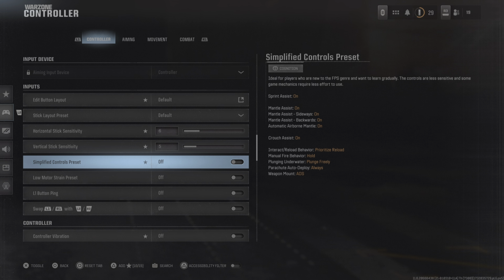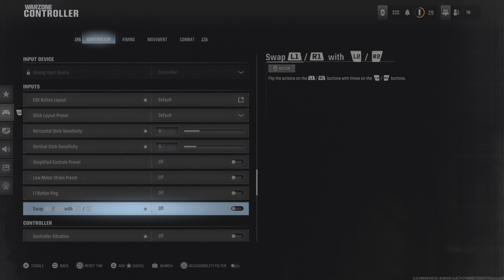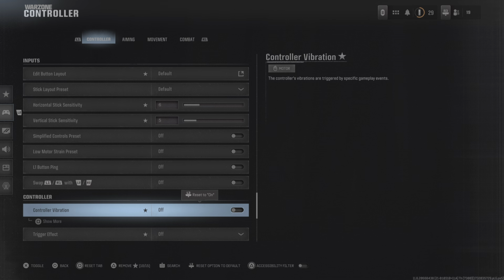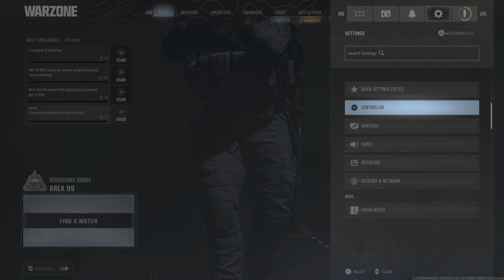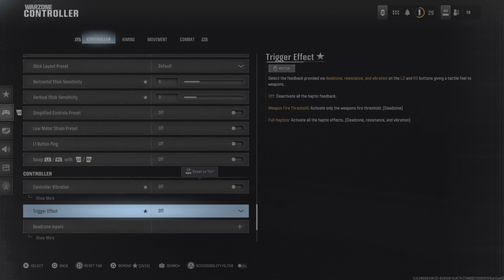Simplifying control presets off. Low motion strain presets off. L1 button ping off. Swap L1, R1 with L2, R2 off. Controller vibration off. Show more. You don't need to show more on that. So where were we at? We're on trigger effect, controller vibration.